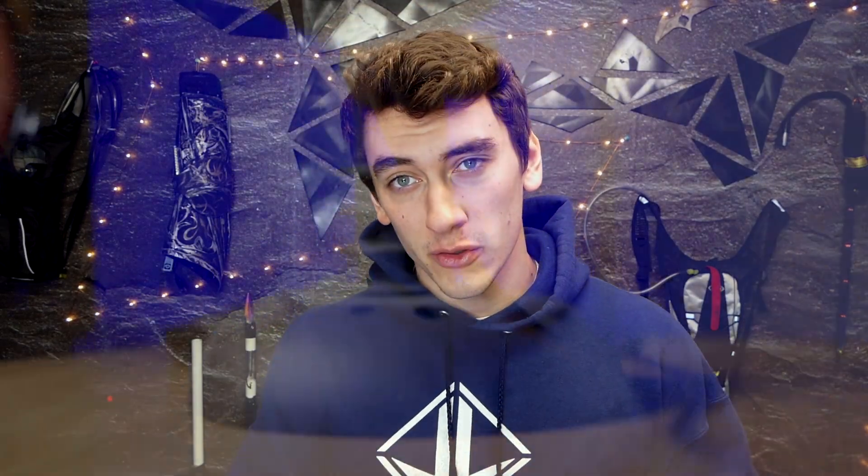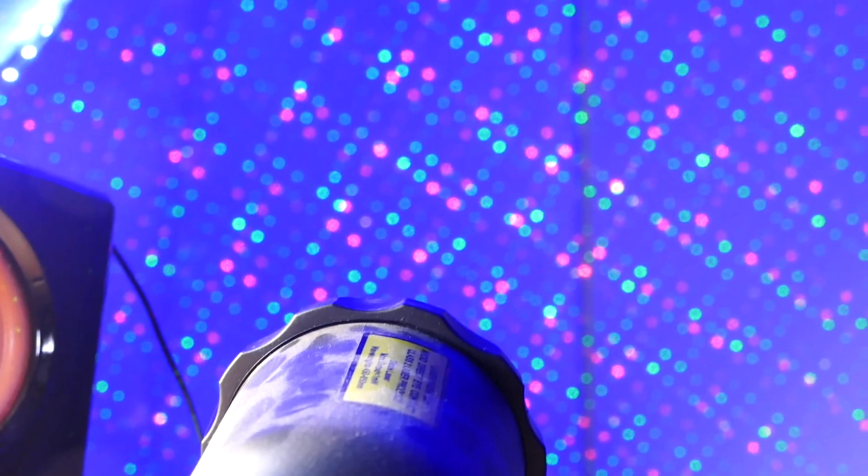Today we're going to make that even simpler. All you need is any ordinary laser pointer. Obviously the higher-powered ones look cooler. I personally like the field-view ones I've been using, but I'll also show you with an ordinary red laser you can get pretty much anywhere. You can get those Christmas sky lasers at CVS or on Amazon for around 20 bucks — I'll link it below. Even if you're not planning some crazy visual lights party, it's still a really cool and easy thing to try.